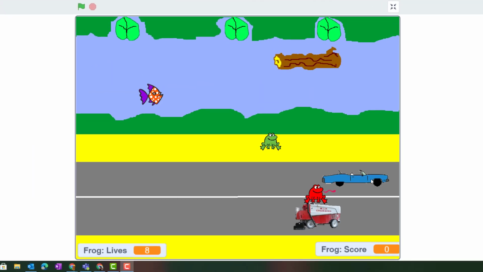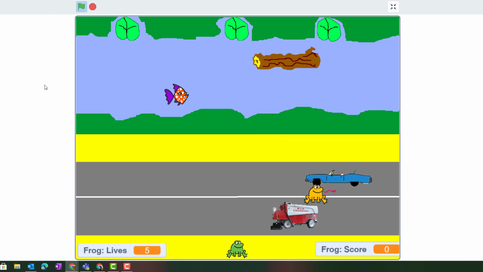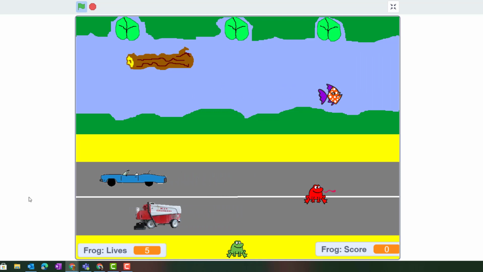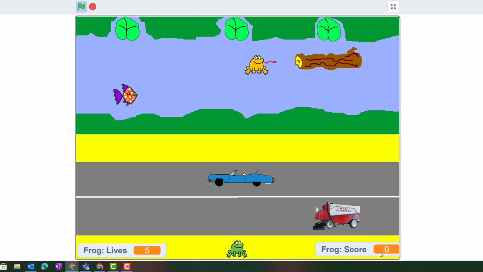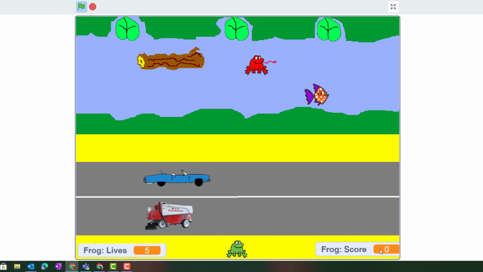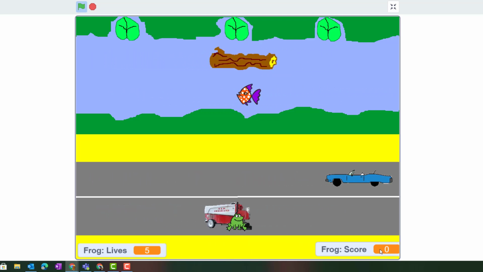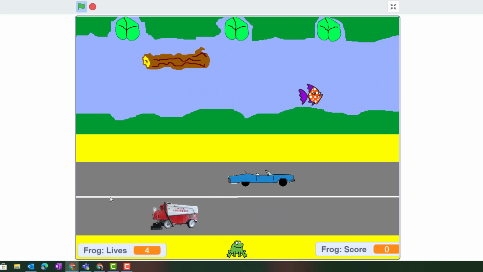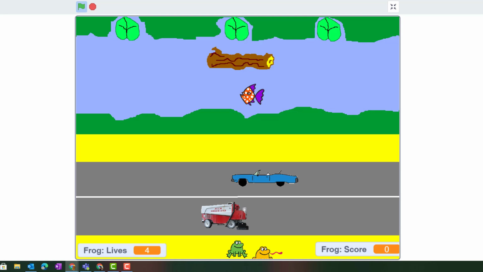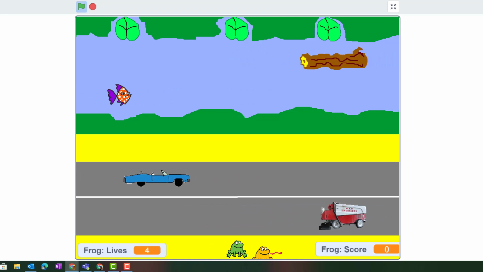So here we've got a Frogger or Crossy Road style game, and you can see that there are some variables in this game. I'll just start playing the game, and you'll see at the start of the game I've got 5 lives and also I've got a score. If I start to move over here and I get hit by the combine harvester, then it plays a sound, it sends me back to the start, but more importantly for us here, I lose a life.